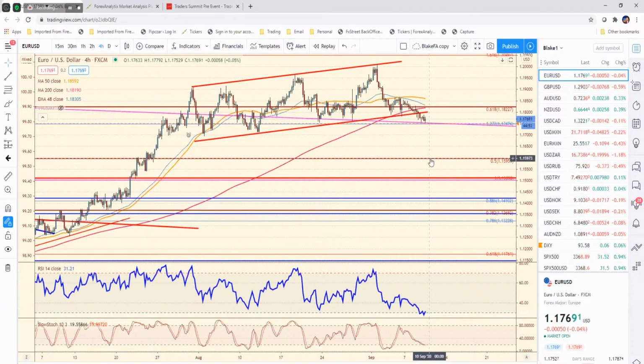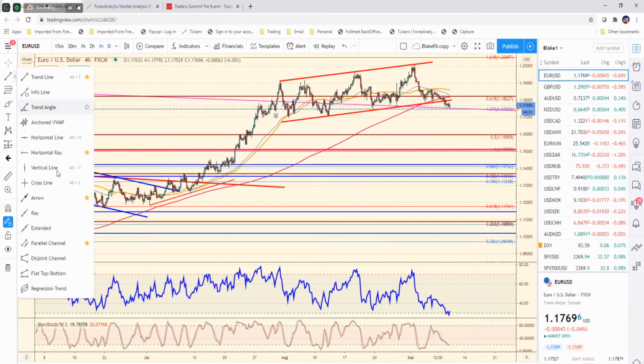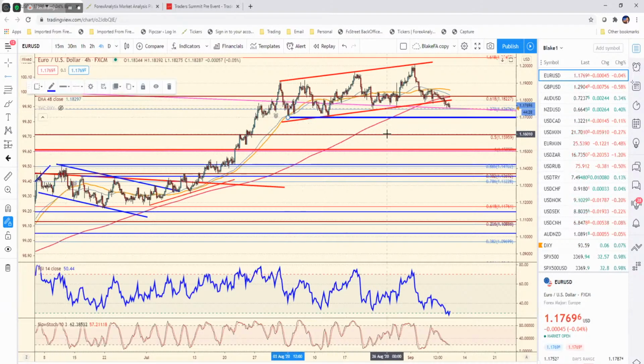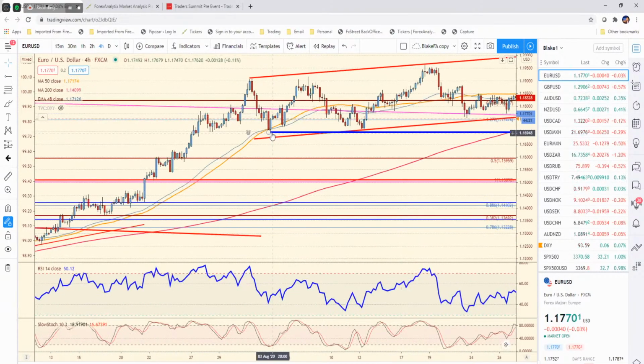If you're a Euro bull, you're probably going, wait a second, these dips below 118 have been bought every time, and every time we get this dip below here, it bounces. So I'm starting to get a little nervous about the euro, and I think what we've got to really focus on today is these lows right here at 117.10. I think that 117.10 is that low. Well, we're going to write down 117 because it's basically there.